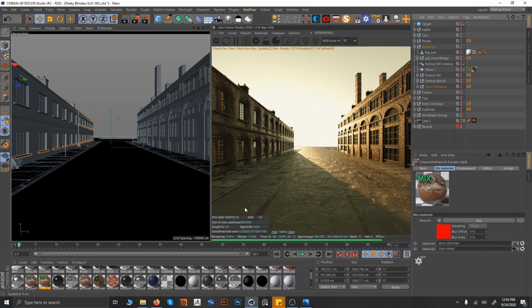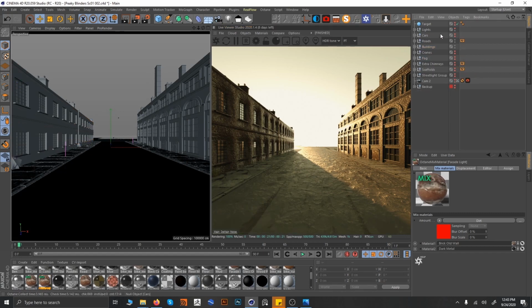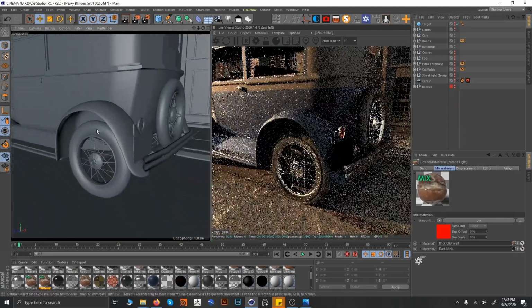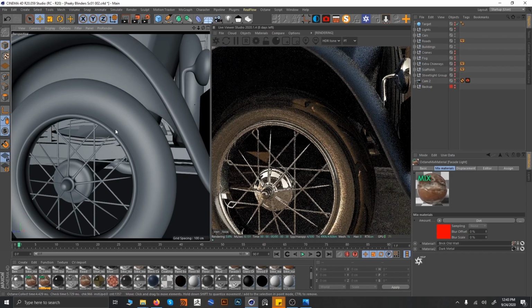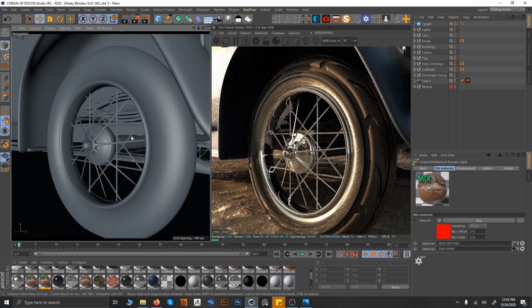But yeah, if you are having 4 GB of VRAM, then you have to minimize all those things to the most minimalistic scene you can create, right? So, coming to the cars, for the cars what I did was I created this rubber texture and some chrome which I used.